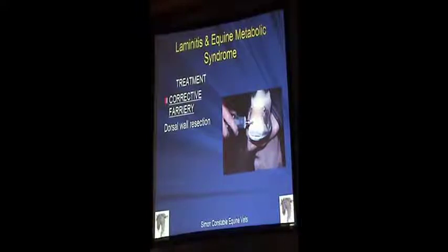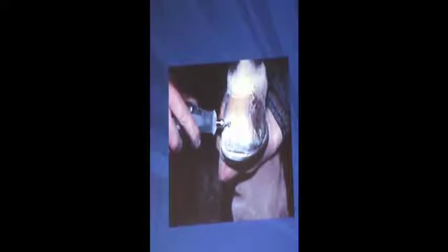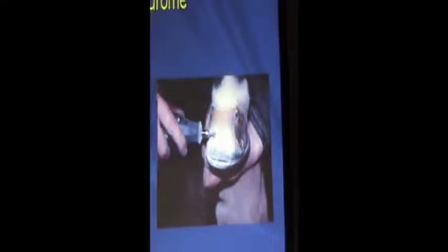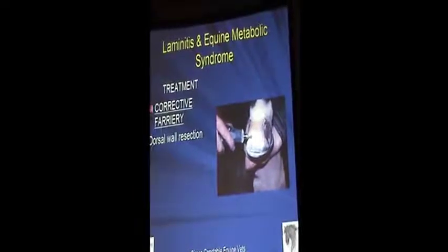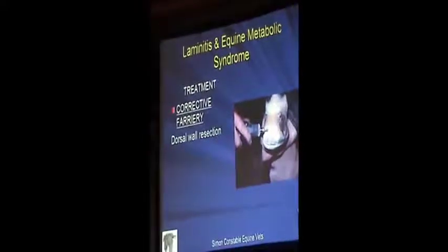Dorsal resection, I'm a big believer in these as well, and I don't always just use them if you've got a gas shadow or a serum shadow there. I think it's a really good thing, and part of me actually thinks maybe I should be doing them more than I am, and maybe earlier than I am. You don't really want to go in and do them at 7 days, or maybe that's the best time to do them, because that's when you've got all the pressure build up there. But it's sometimes difficult to come to an owner and say you really want to rip the foot apart. And I tend not to do them like this. I've started at the bottom now with this one, but I tend to just do them as a little window now.